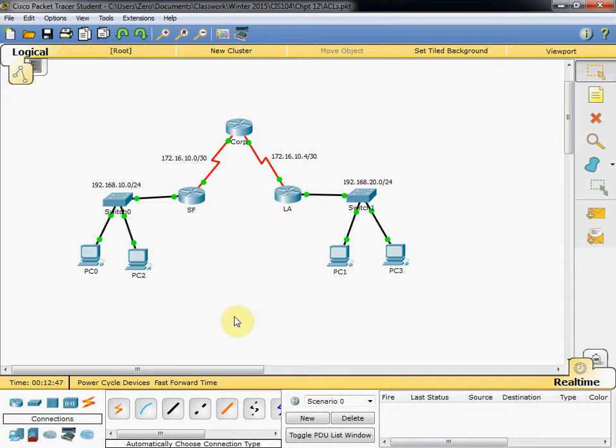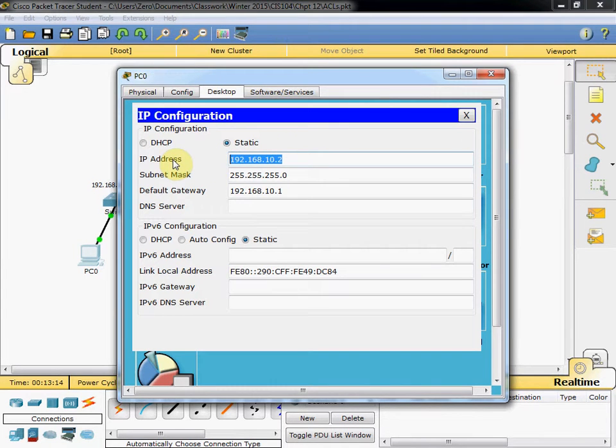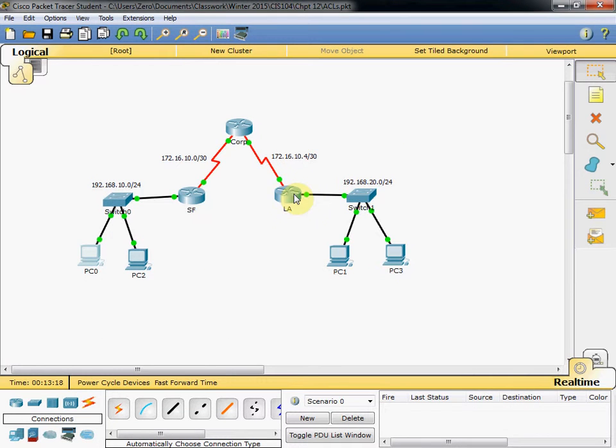Now we want to get a little bit more granular with extended access lists. We're going to do this closer to the source rather than destination here. So we're going to start on the SF router. And what we're going to be doing is creating an extended IP access list to prevent the host here at this address, 10.2.